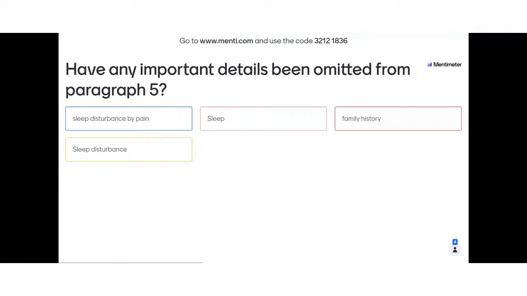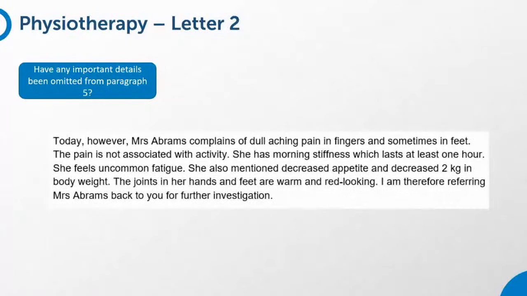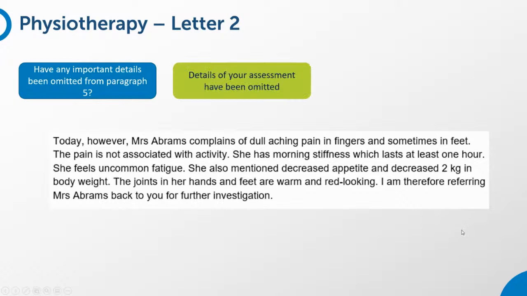Anything you think has been missed? So yes, sleep disturbance seems to be the main thing that people have noticed is missing. Systemic symptoms from Samim in the chat. Yeah, so what I would say about this paragraph is it does end quite abruptly. We've got sort of a closing sentence right on the end of those details about today's visit, and therefore some of the details have been omitted.